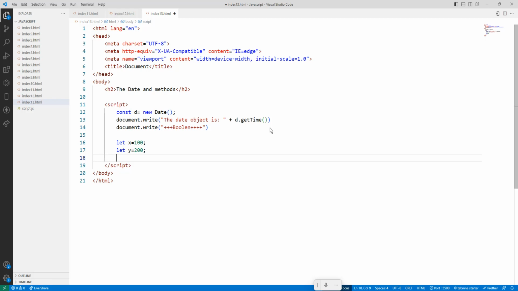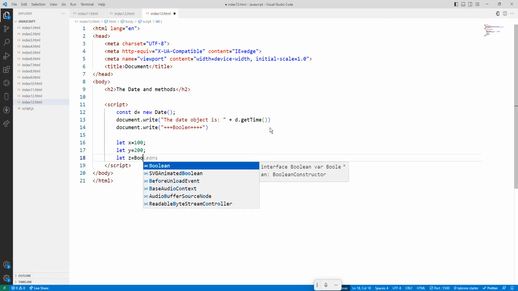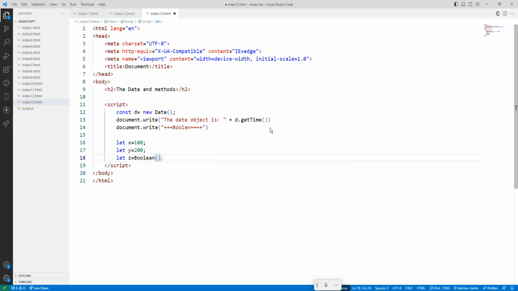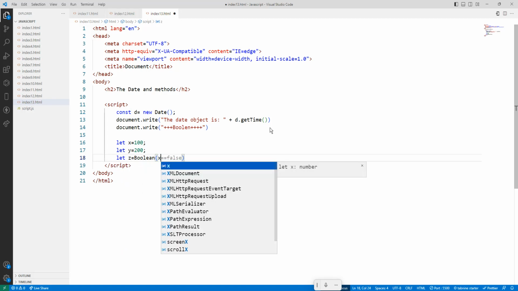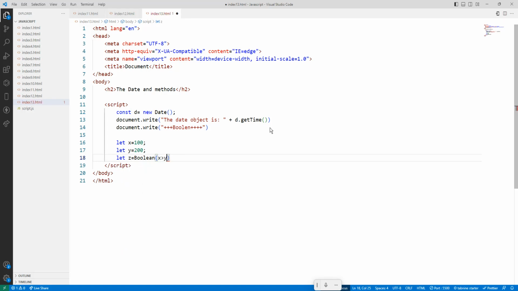Now we are going to check the boolean condition. What is the boolean condition? A boolean condition is either true or false. Let z equals Boolean(x greater than y).